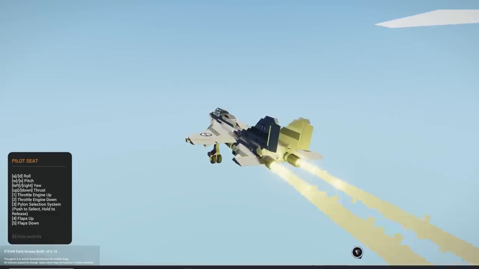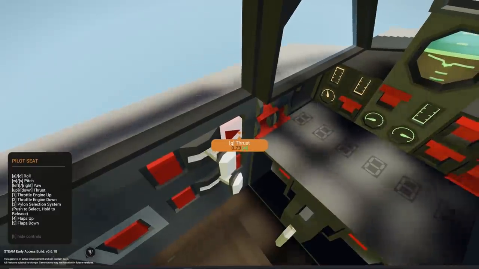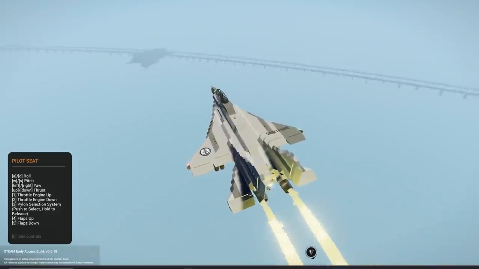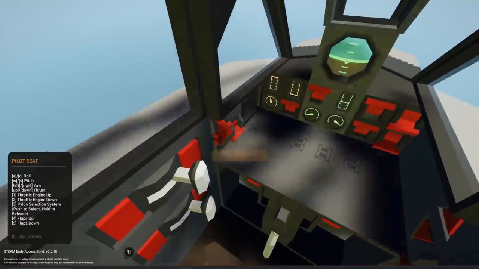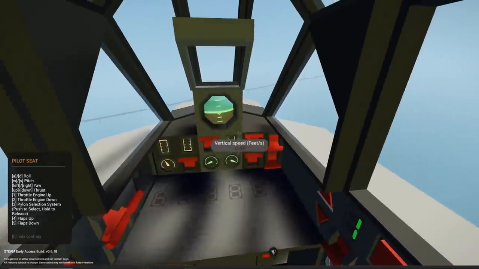Oh, jeez. Okay, so, hold on, let me go ahead and make sure we're not even at full thrust yet. Okay, full thrust. Look how fast we're going. Oh, that is ridiculous. That is actually incredible. All right, so let's go ahead and get that altitude hold on. Let's go altitude hold, cruise hold on. There we go. All right, so now I can sit here and play with the controls.